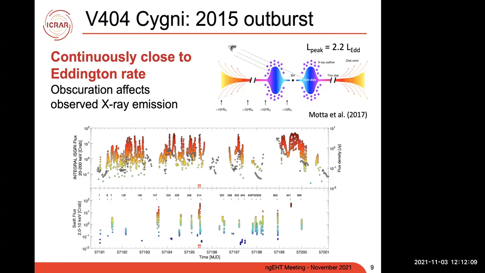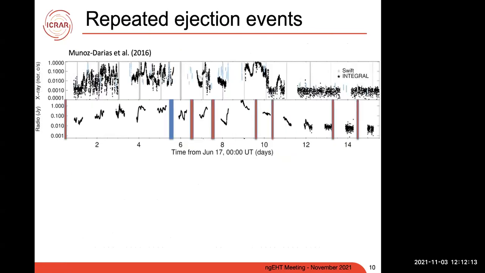Whereas on other occasions, we would see right down into the inner regions close to the black hole. So in the radio band, this was also very highly variable. So here's the radio light curve over the 2 weeks of the outburst in this bottom panel, and the red and blue bars show our VLBI observations of this event, the X-ray light curve again up at the top. And you see these fairly highly variable jets all the way through the outburst up until about day 10 when things calmed down a little bit.